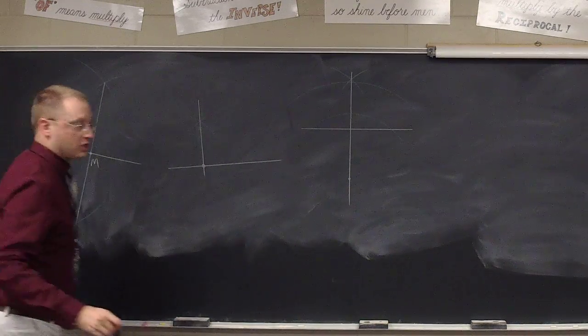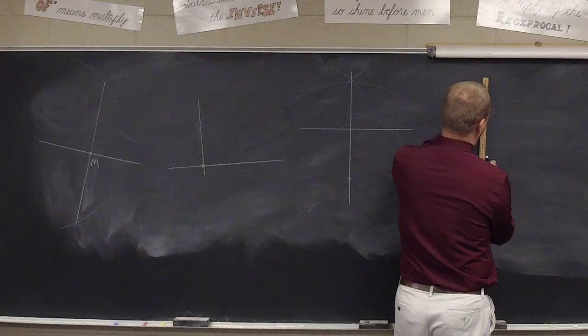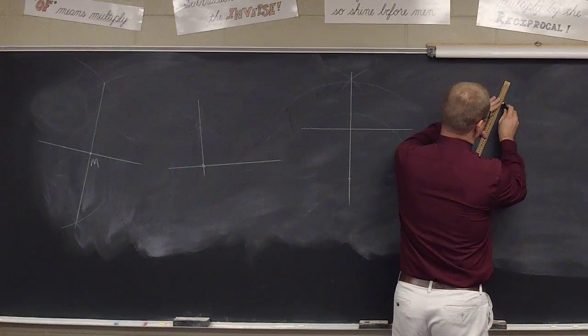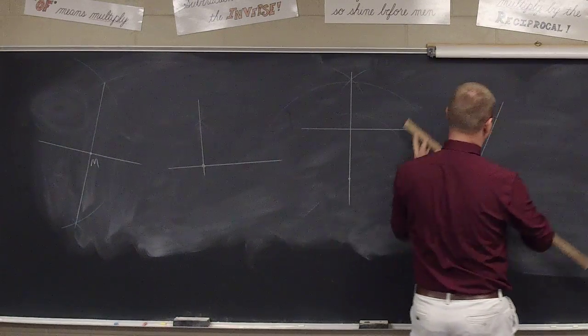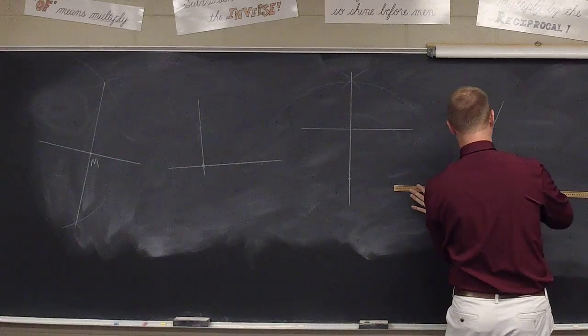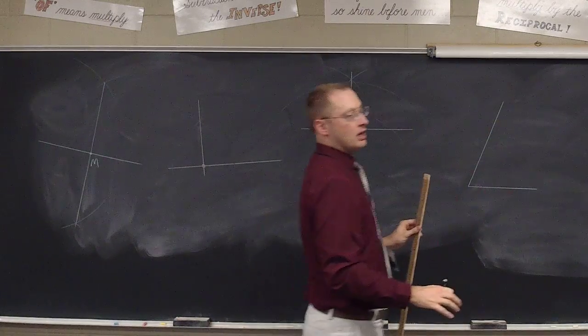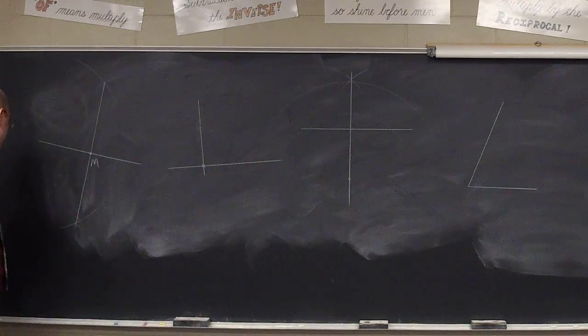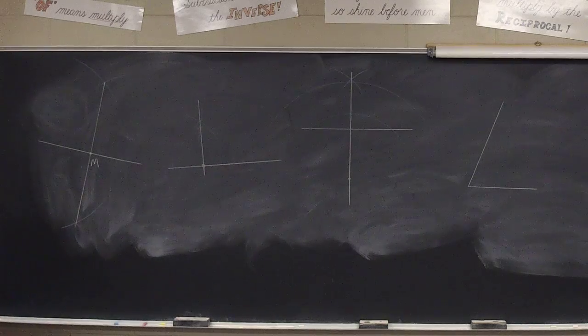We also had a construction in which we could bisect an angle. So go ahead and draw an angle. You can draw it however you want, but not too big. Just don't make a straight angle, that's kind of cheap. Acute or obtuse angle. Reflex angles get dicey, so stick with acute or obtuse. You could even go right if you really wanted to. We've got to be able to bisect an angle for some of our future work.